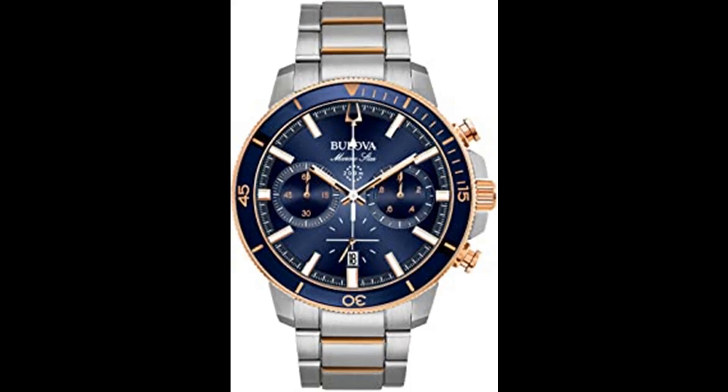Elevate your look with this high-performance watch from Bulova. Stainless steel case, stainless steel bracelet with fold-over double push-button release, round face, three-hand analog display with quartz movement, blue dial featuring rose gold tone hands and hour markers, three sub-dials, date display window, minute track, and Bulova detailing. Chronograph functionality, water resistant 200m, display case included, imported. Covered by Bulova's three-year global warranty. Case height: 45 mm, case width: 45 mm, case depth: 14 mm, band width: 11–13 mm, band circumference: 10 inches, weight: 7.4 oz.